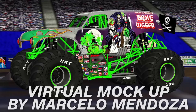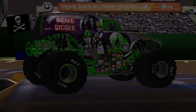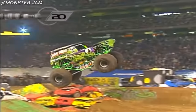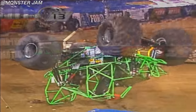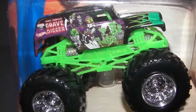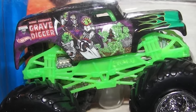The rumour was that this was supposed to be a real-life design that would debut alongside a special version of Max-D. But for whatever reason, this never came to fruition. This may have led to the creation of Green Ghost Gravedigger, which did become a reality and is still one of the most memorable and recognisable Gravedigger designs of all time. I do like the design of this truck and somewhat wish we got it in real life.